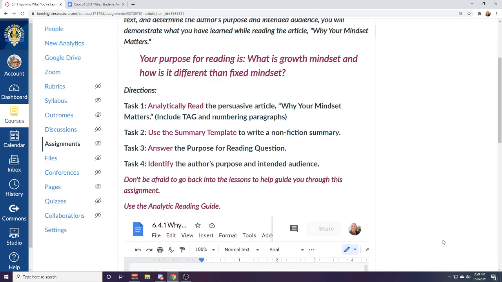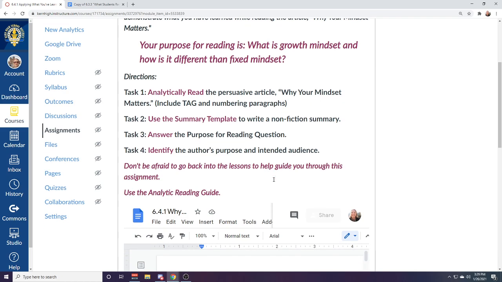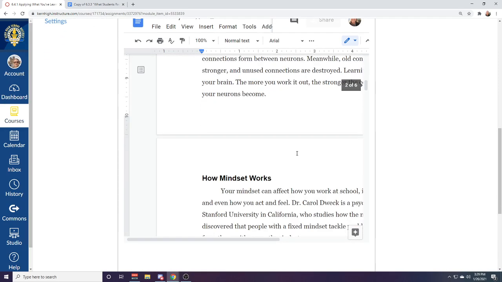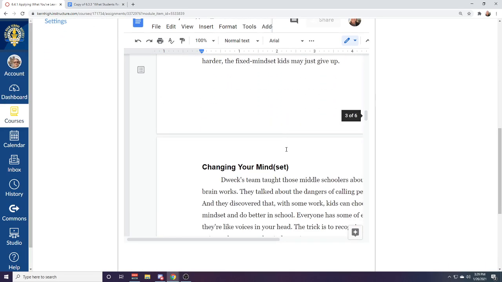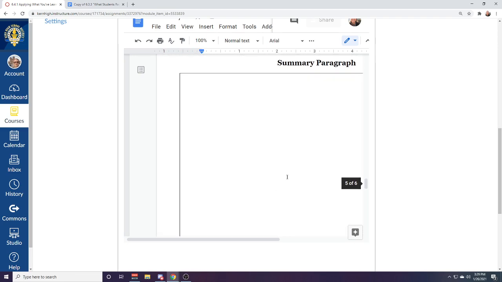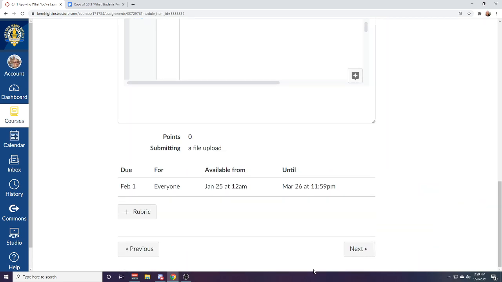You'll answer the purpose for reading question, and you'll also tell me two important things. What is the author's main point? What is their purpose? Why are they going to the trouble of writing this document? And you'll also tell me who their intended audience is. Who are they trying to speak to? Just like before, you'll annotate the reading, highlight main ideas, leave comments in the margin, answer the purpose question, and put your summary in the box. Of course, I'll be able to help you out every step of the way.